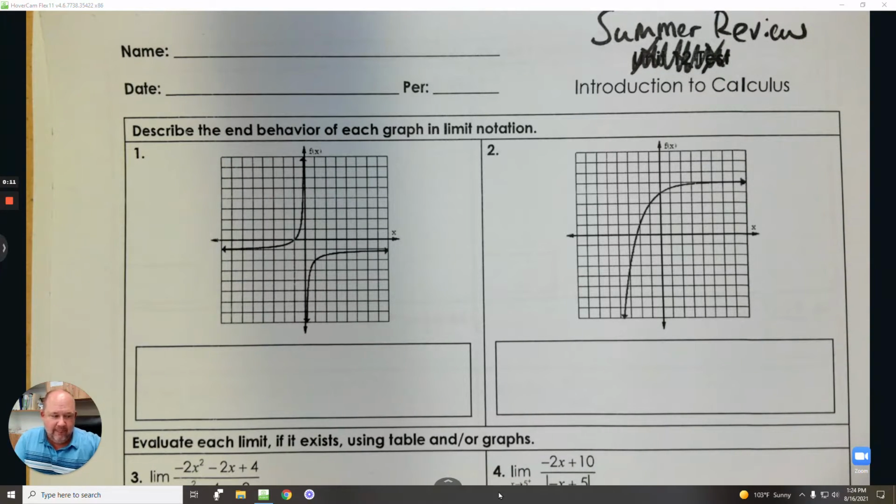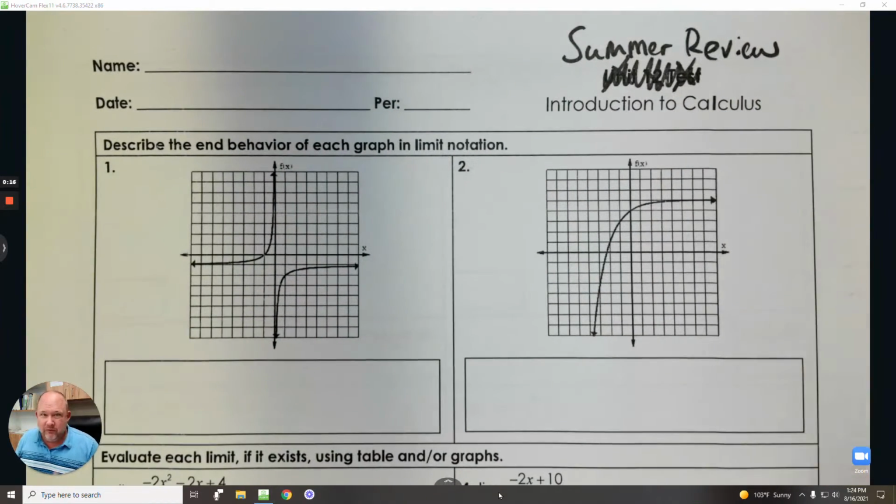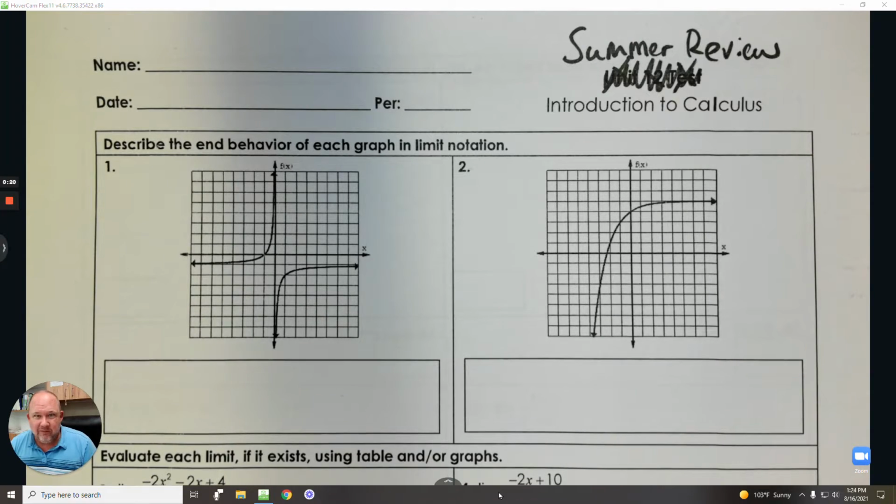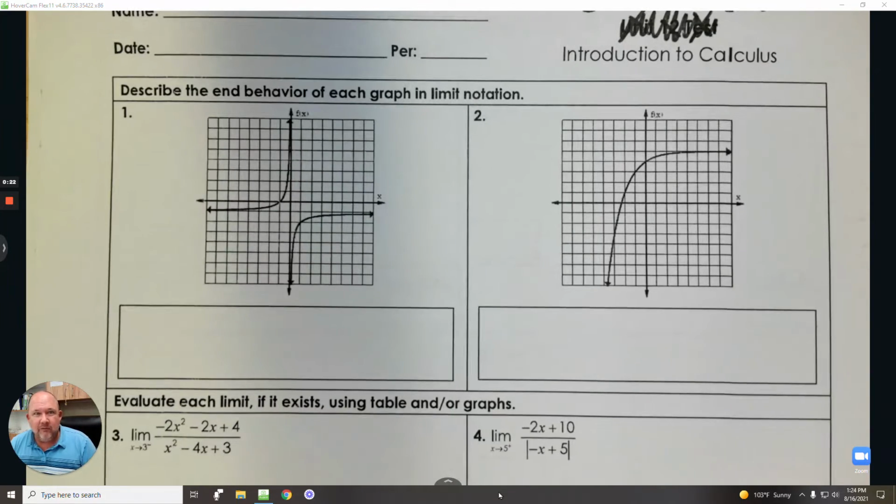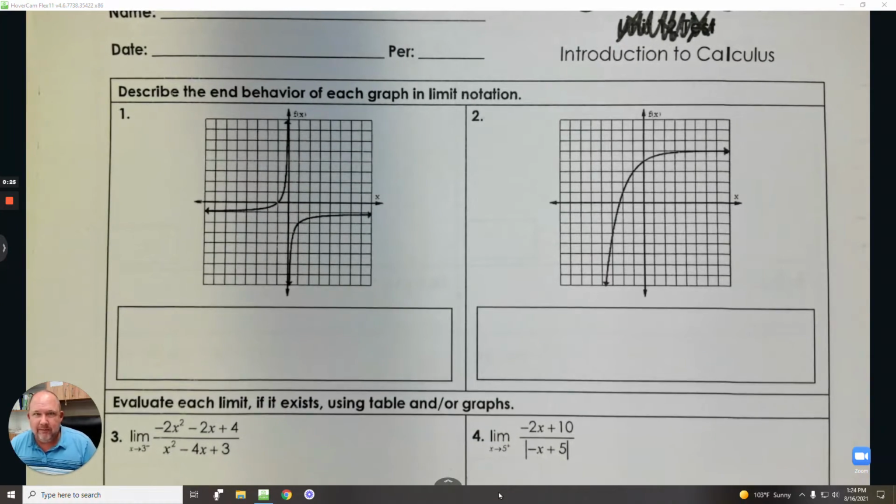Some of you did it with me in June. We're doing this in class. This is for you if you need to go over a question again. If you need support, this is what it's there for. Alright, so let's go through the questions and I'll do my best to explain it.